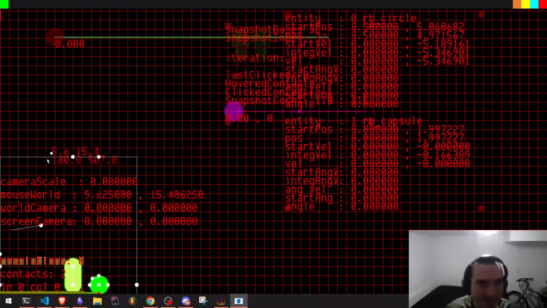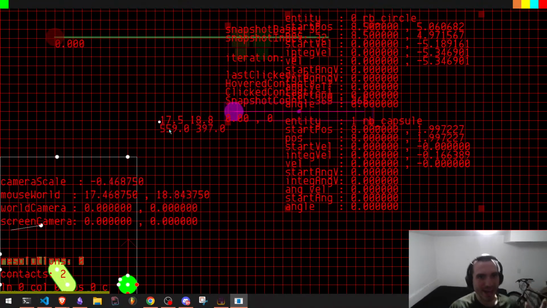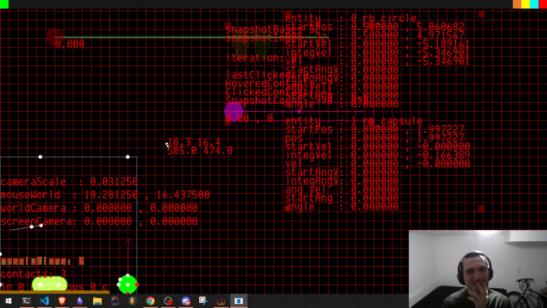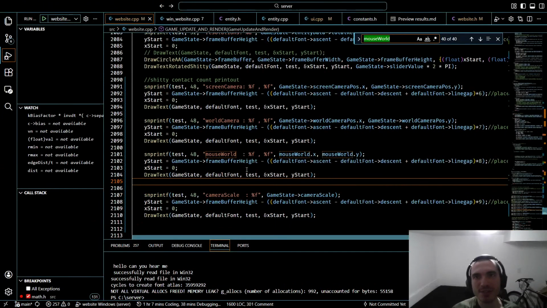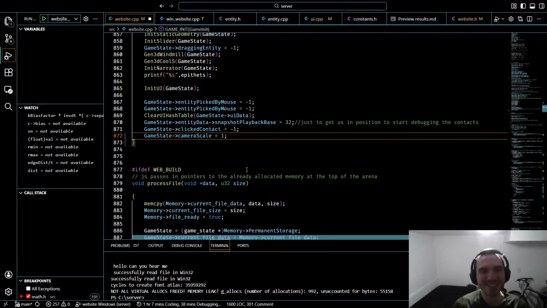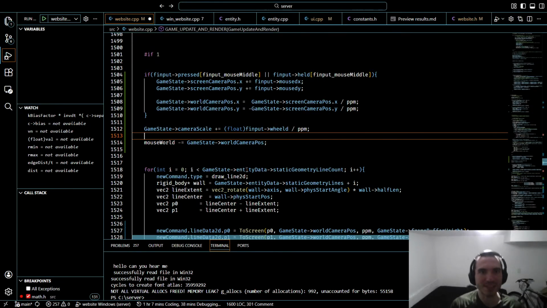Okay, so you can see right here, camera scale, and I'm scrolling the mouse, and we are in fact adjusting the scale, so that's perfect. So, what does that even mean? Of course we'll start with, oh, I see, I just want it to be 1. I need to initialize it to 1. Don't set it to 0. I'll set it to 1. And then when we adjust it, I'll just check.